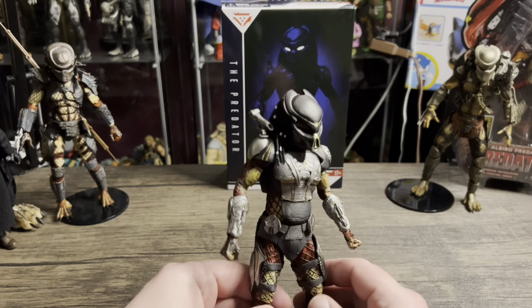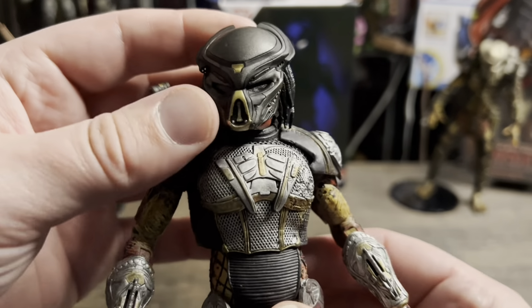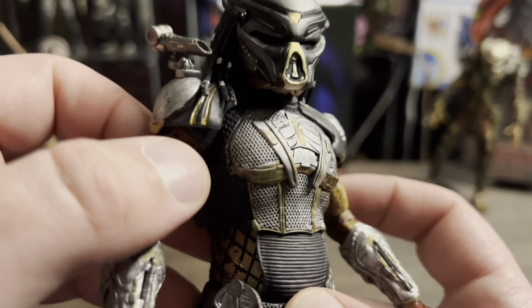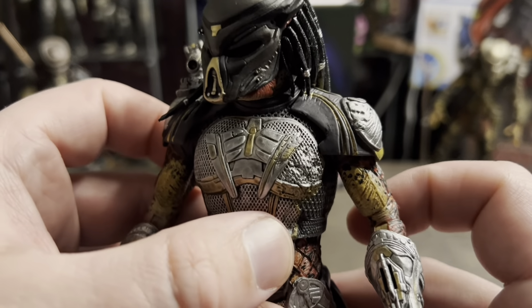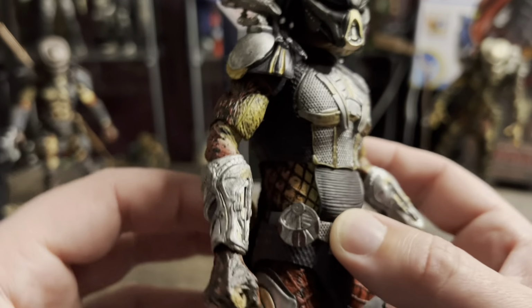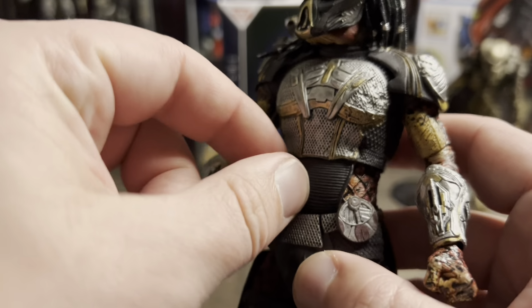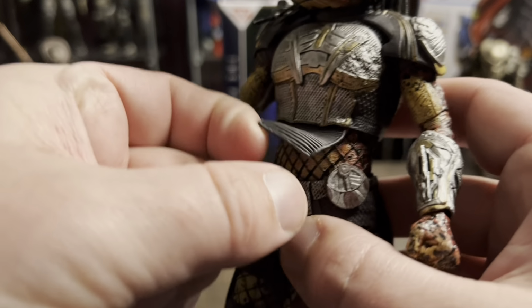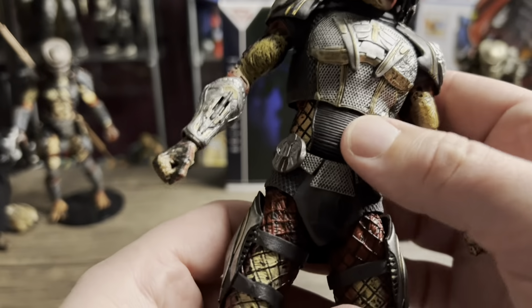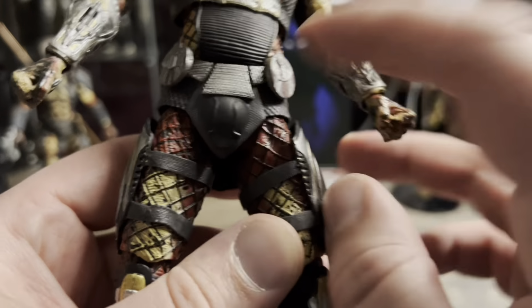So here he is. I think he looks great. The detail work on him looks amazing. The mesh reminds me of some medieval chain link. You got a kind of soft rubber, really cool, that tucks under his loincloth area. Got some discs hanging there.